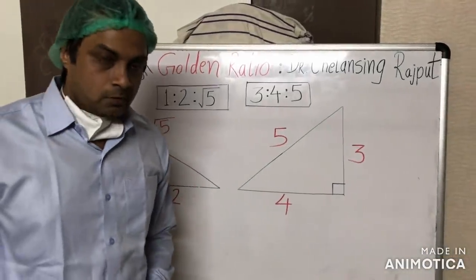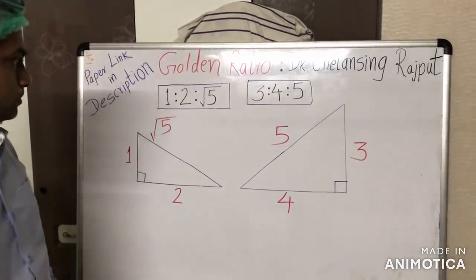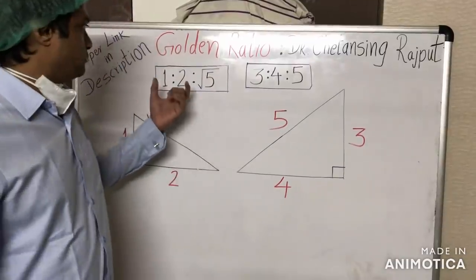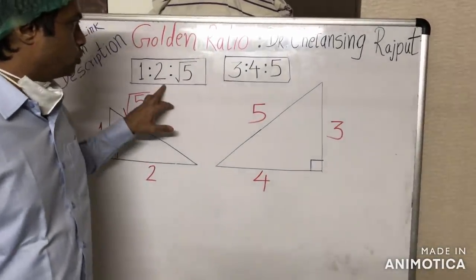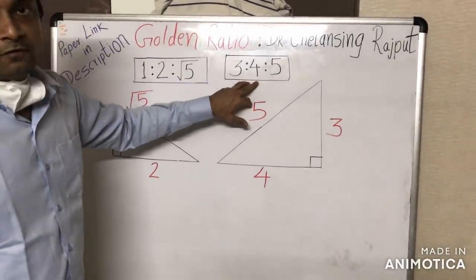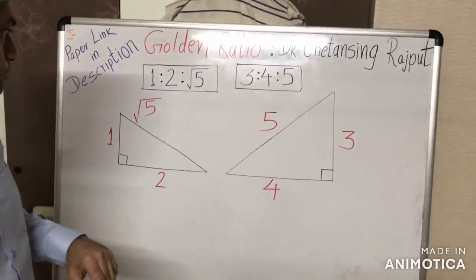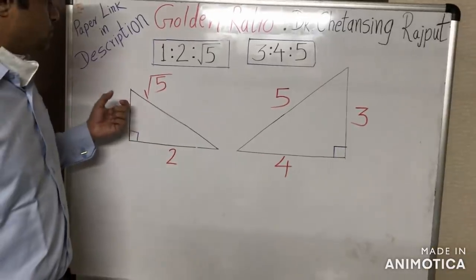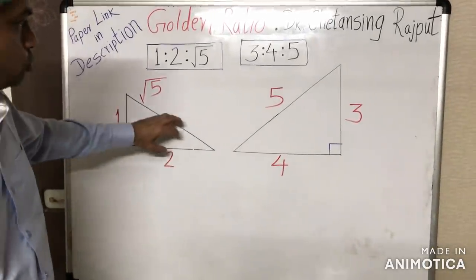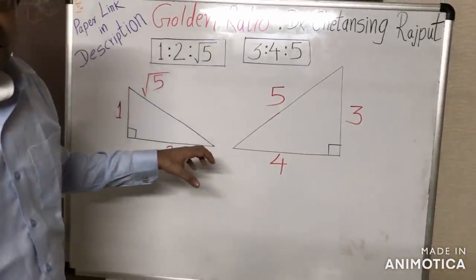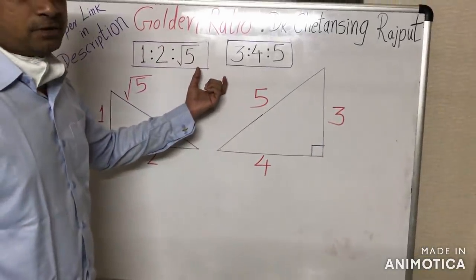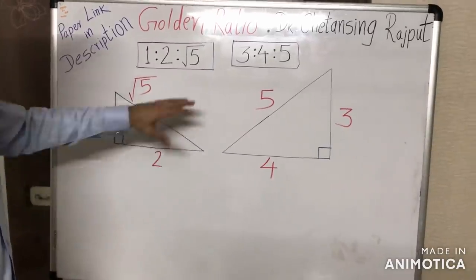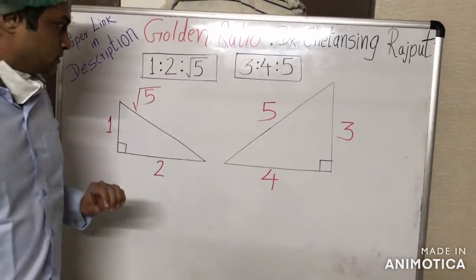Hello. In the last part of this video, we saw the classical geometric relationship between these two triangles, the 1, 2, root 5 triangle and the 3, 4, 5 Pythagorean triple. In this part, we are going to see some detailed geometric features of these two triangles, which enable them to combinedly impart the precise value of the golden ratio. Alright. First, let us see the side lengths of these two triangles.